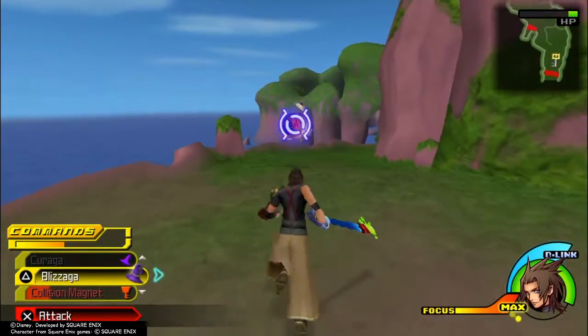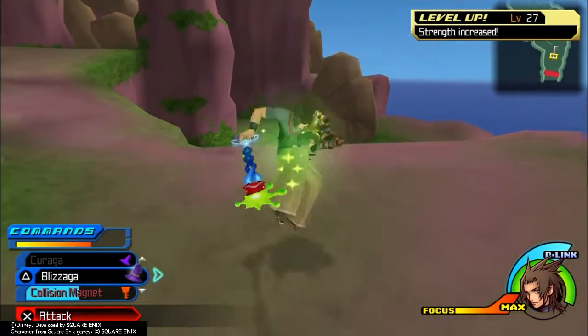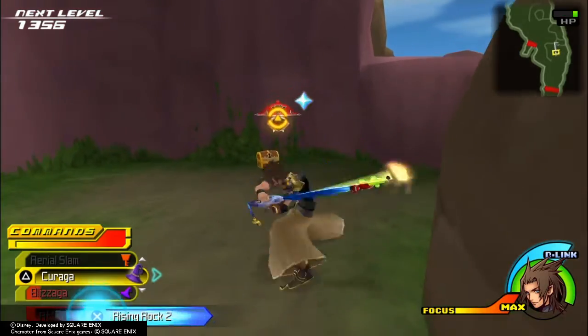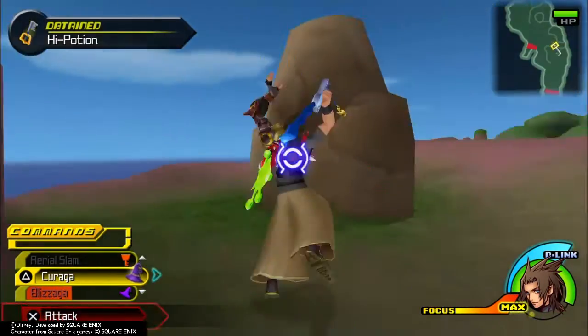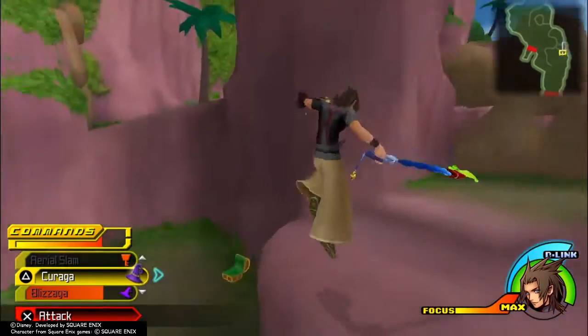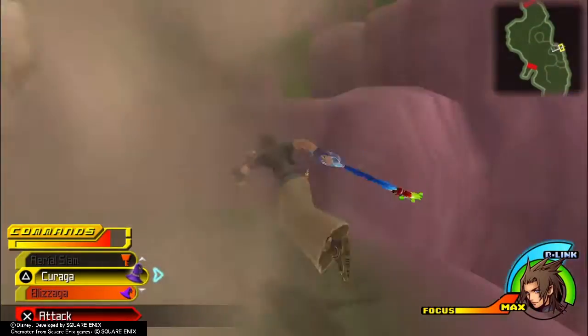Slam him to the ground right now. Thank you. Aw, let's go. Alright, well, we increase our strength by attacking. Not what I wanted to do, but you know it's alright. Alright. Is there a Rising Rock 3? I'm pretty sure there is, because I want to know what that looks like. We can destroy that rock, that's crazy. I don't want to, though.